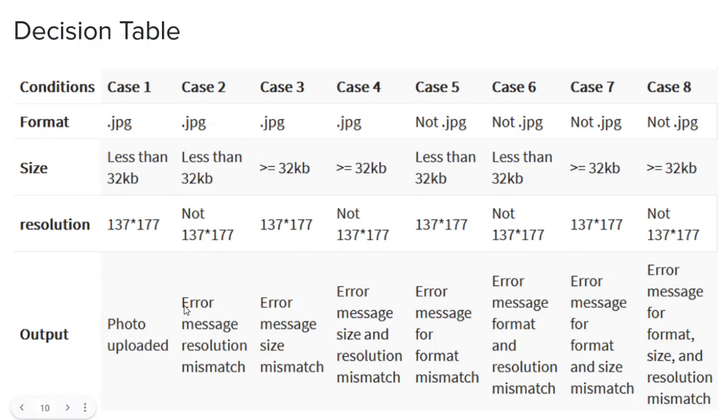So it should show the output. The error message should be resolution mismatch because the resolution is not matching. Third condition, where the file format is valid, but the size is not valid. Ideally it should be less than 32 KB, but it is greater than 32 KB. Greater than or equal to 32 KB is not valid. Resolution is valid here, but this condition is failing. So the error message should be size mismatch. This is the error message.